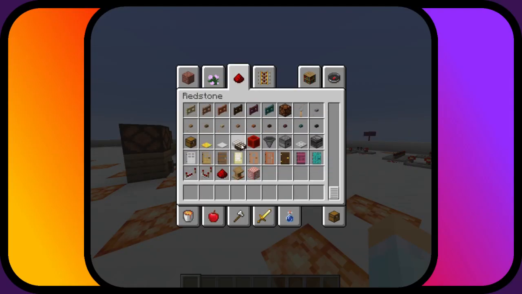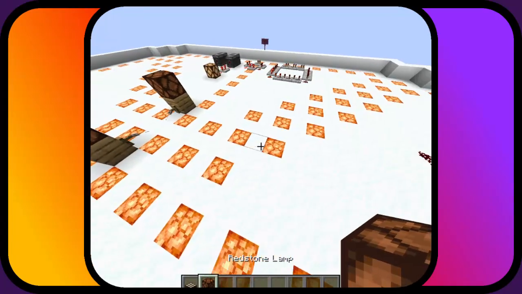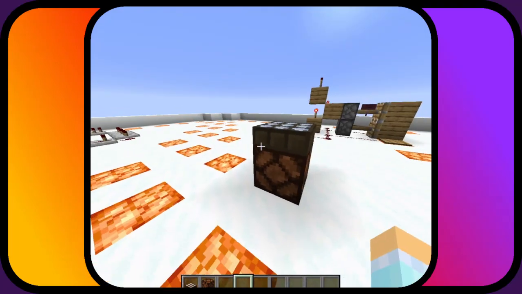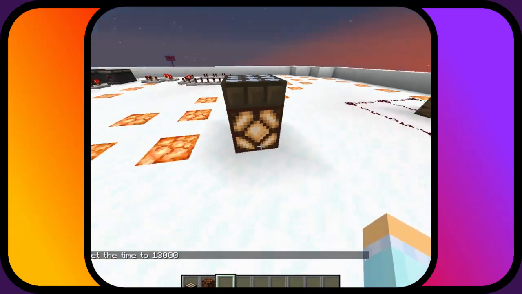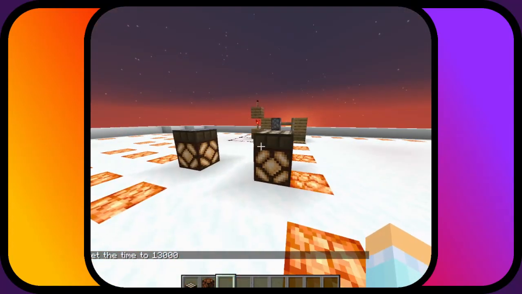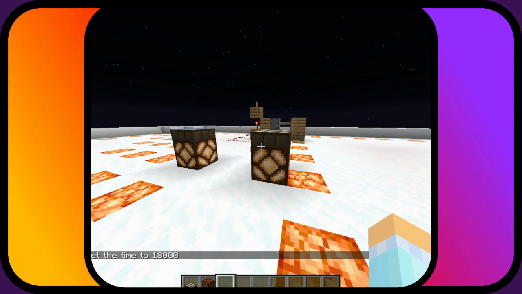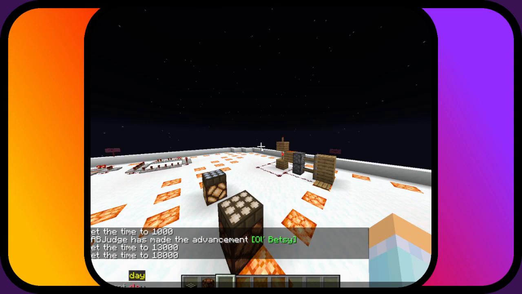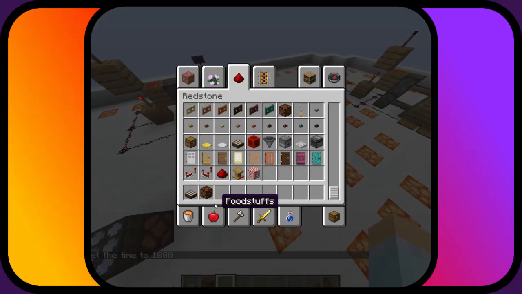Okay, daylight sensor. I don't really see many people using daylight sensors. So for example, this one is on when it's daytime, and I believe when you click it, it goes on to nighttime. So if I just set it to night, it's on at night. And this turns off when... I guess this turns off. Time set midnight. That turns off, because there's no daylight. But if I turn it to time set day, that one turns off, and that one turns on. That one works at night, that one works at day.